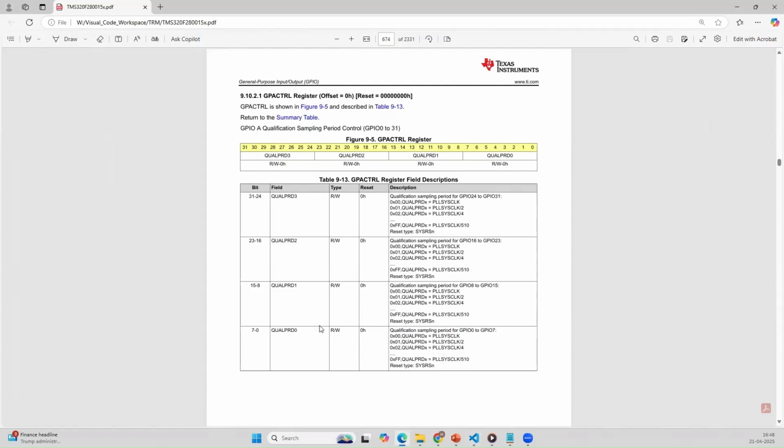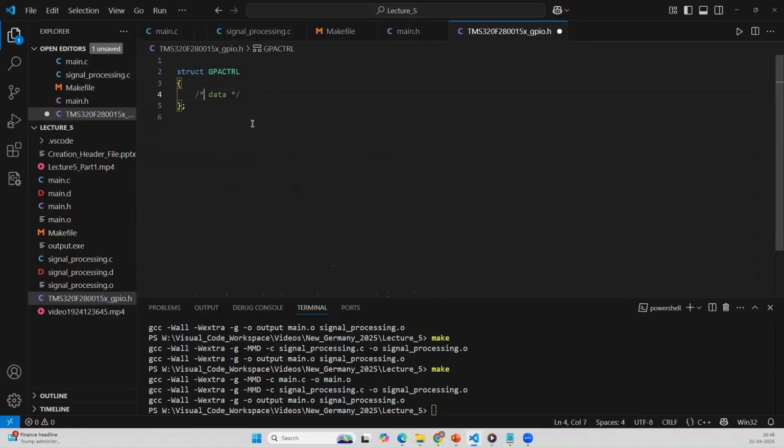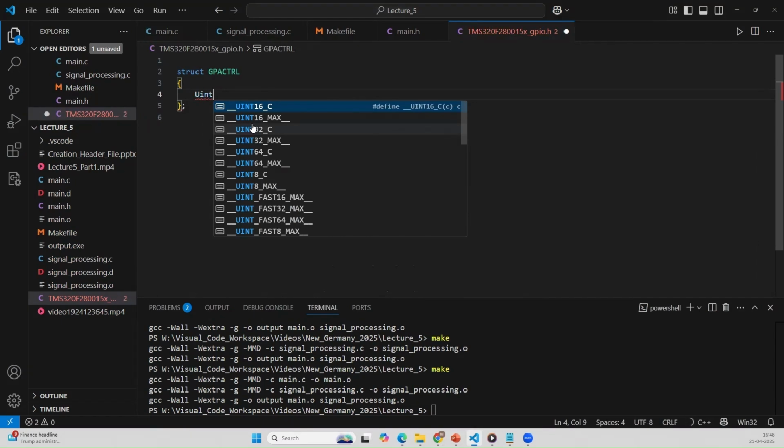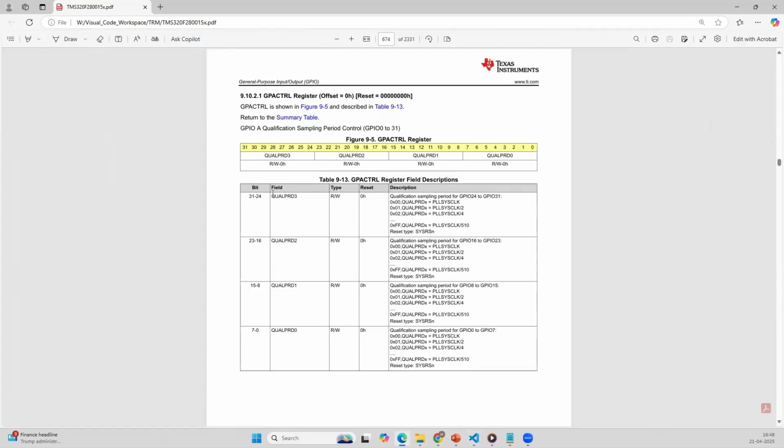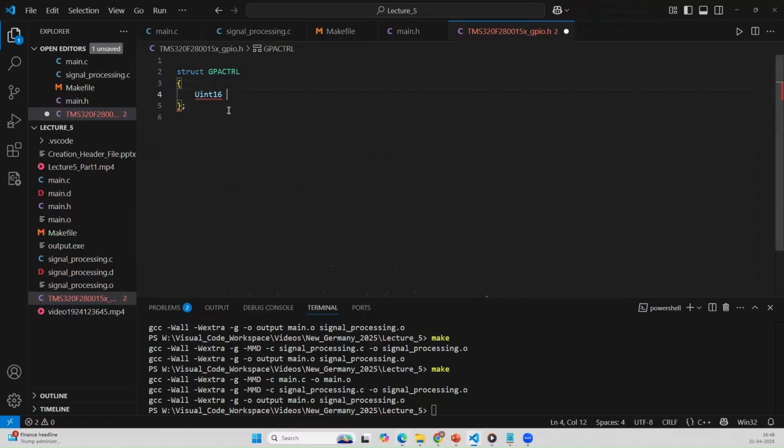Let's give the sub element names. Unsigned 16. The first one is the qualification period 3, which is basically 8 bits, so you should explicitly mention that it is 8 bit, right?